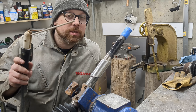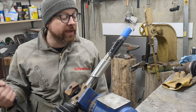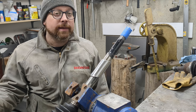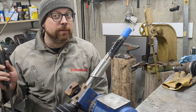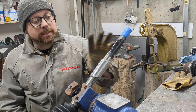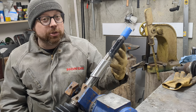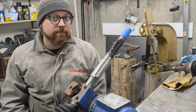By the way, I'm using my stick welder only because my MIG welder is not big enough. If I had a 240-volt MIG welder, I'd be using that. A 240-volt stick welder will penetrate deeper than a 240-volt MIG welder, but the way this is designed, a MIG should be fine. The more you know.